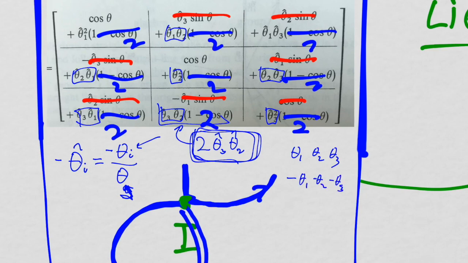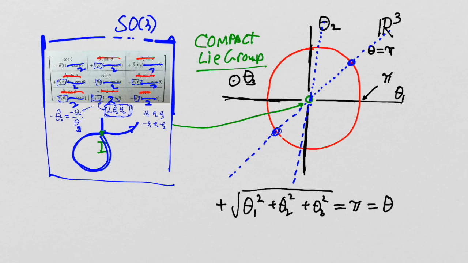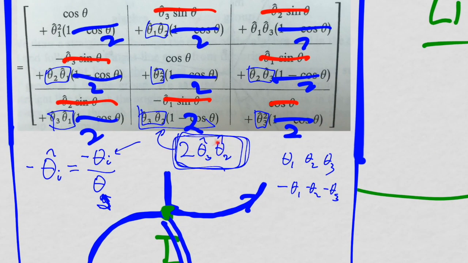The negative versions. So it's the same matrix. This whole matrix is exactly the same whether I take theta 1, theta 2, theta 3, or minus theta 1, theta 2, theta 3. And because of that, the antipodal points are identical. Now, it's only the antipodal points because if you look here, theta 2, theta 3 is still in there. The direction still matters.